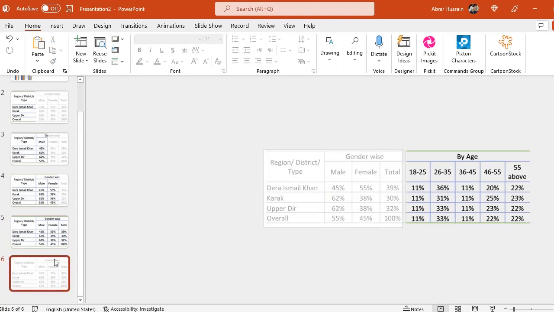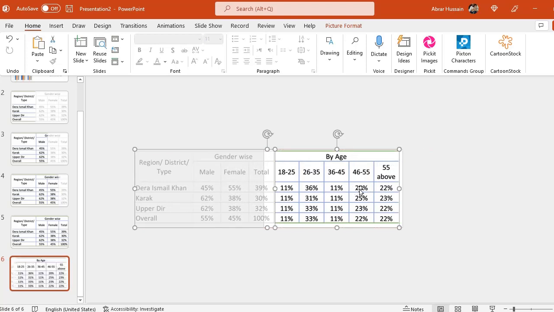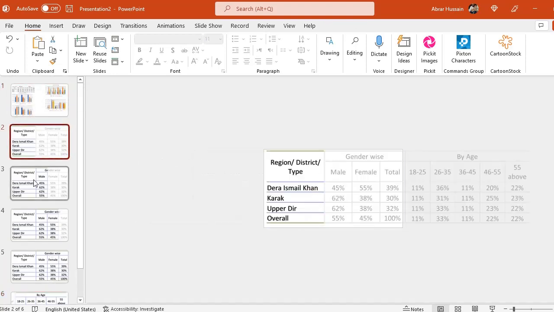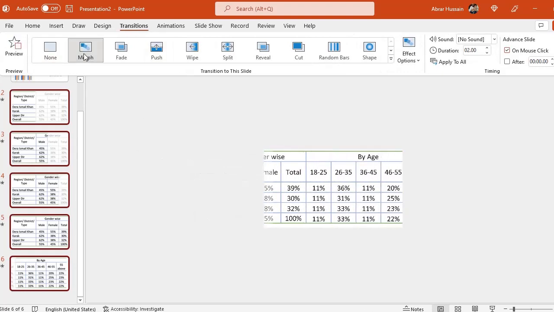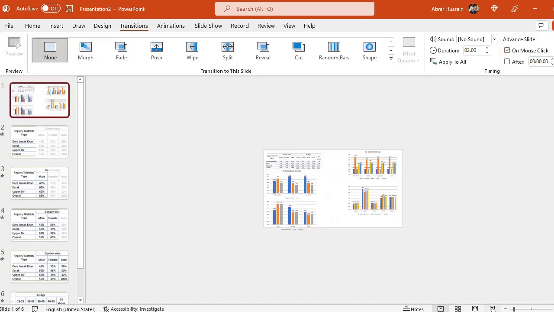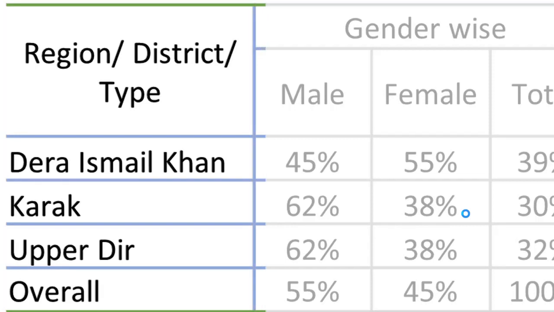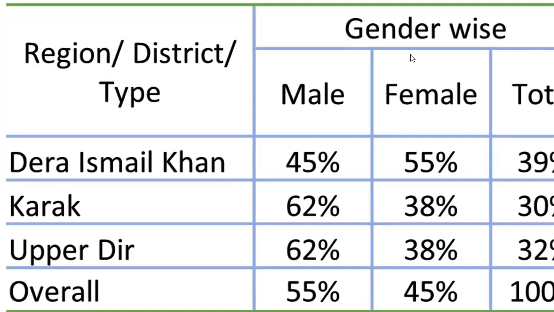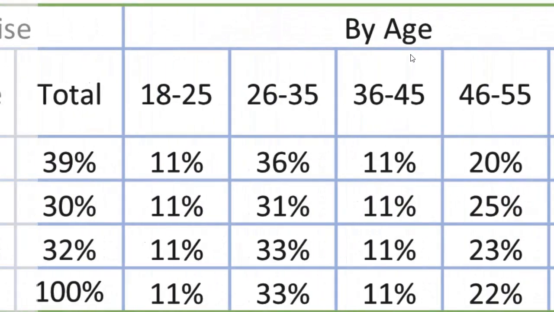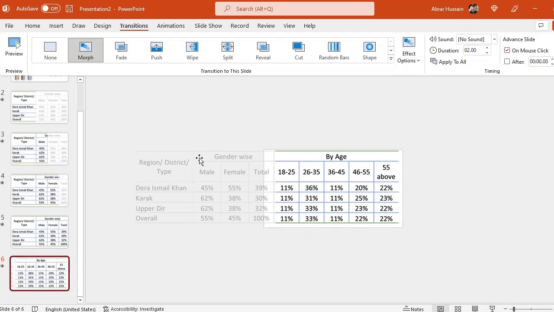But here nothing is visible in the preview — why? Because you need to select all of them and drag this age-wise data to the center of the slide. Now you will see whether it's visible or not. Now let's select the second slide, third, fourth, fifth, and sixth, and go to Transition and select Morph. Now let's see it in the slideshow. This is the first slide. Going to the next slide — here I just see the districts. Now you see the morph is sliding with that morph animation. Now it comes to the total, and similarly when you click again, it will bring you to the age-wise data. And in this way you can make it more focused and presentable.